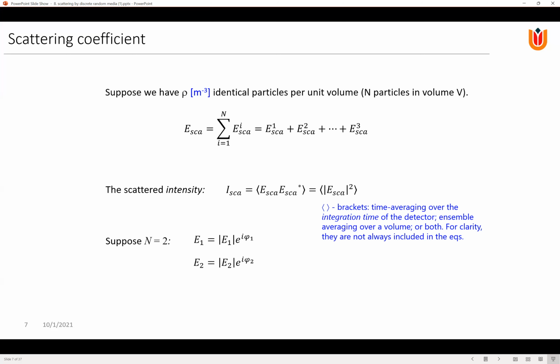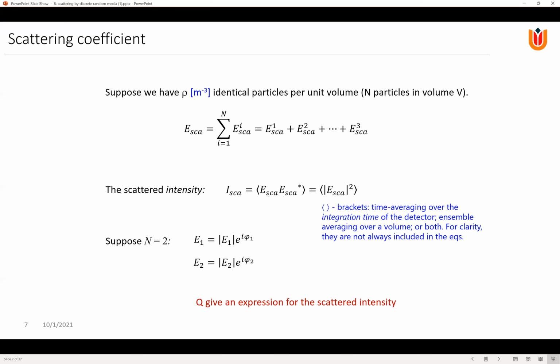Can you now write down the total field scattered from these two particles, and can you also write down the total intensity scattered from these particles? The information is on here. But for n is 2, how would that look? Summation for the field. Yeah, but then work that out, of course.